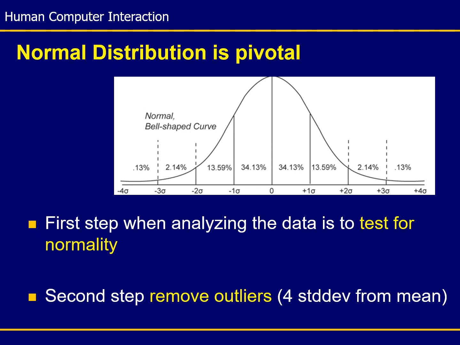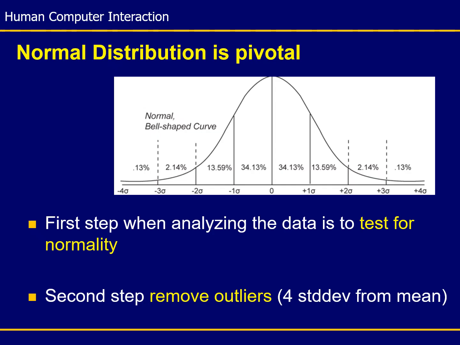That's exactly in the 68% of the curve. And the sides of the curve go very close to zero, and they get smaller and smaller. So 13.59 and then 2.14 and then 0.13% of the total data that you've collected on both sides. And 0 is in the middle, and 0 is actually the mean, the average of your data points.